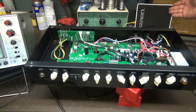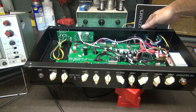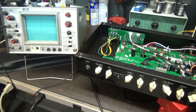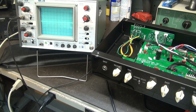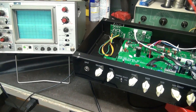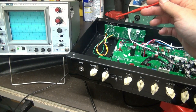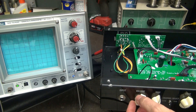So here we are. I have a little test speaker hooked up. In parallel, I have my oscilloscope hooked up. We'll fire it up, let it warm up. Over here is my Iwatsu scope that we'll be monitoring the speaker output with. Then I'm going to take this trusty tapping tool, give the board a little workout and see if we can make that noise reappear. We're back to the original configuration — the channel select is on lead, not clean, because clean was fine.